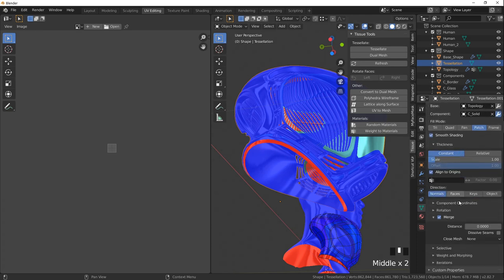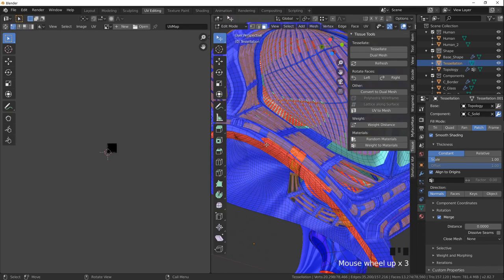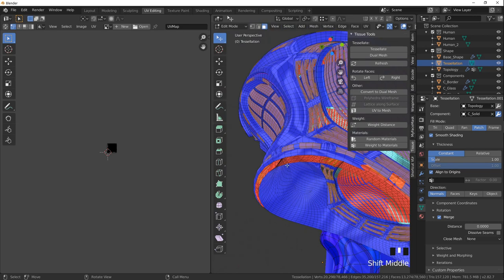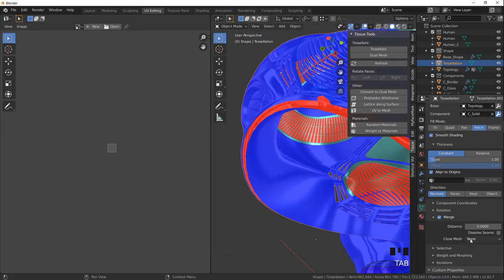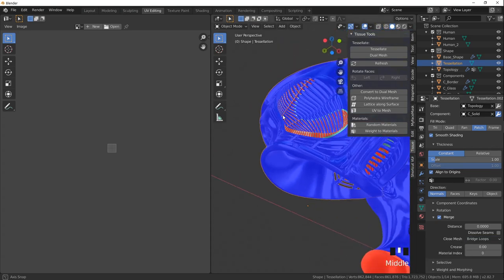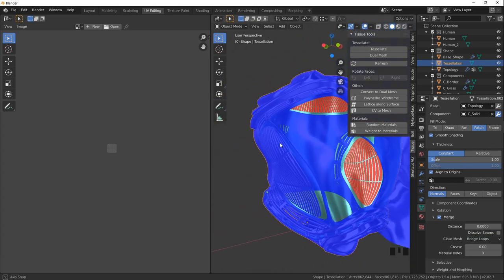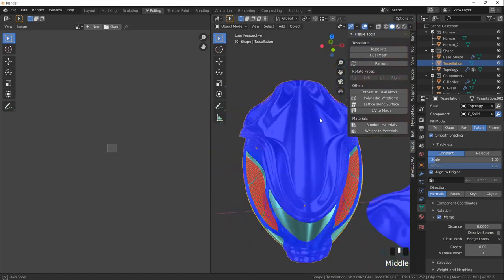For that reason, there is a setting also for that. In the tessellation setting, when you use merge for closing an object, you have some options for closing the mesh automatically. This works only in specific cases. For example, here, what we need to do is basically a bridge between this loop and the other one. So if you have a loop that has the same amount of polygons, that's the ideal condition. In this case, if I use close mesh bridge loops, it should close them. Yes, good.